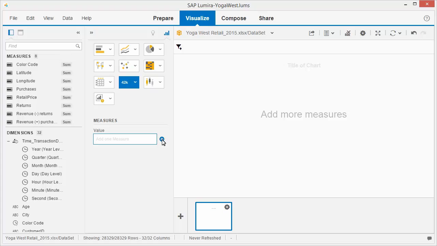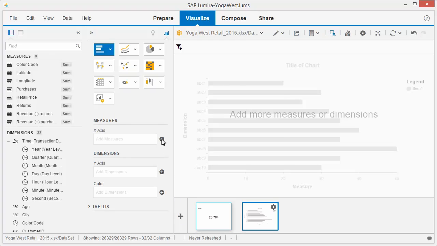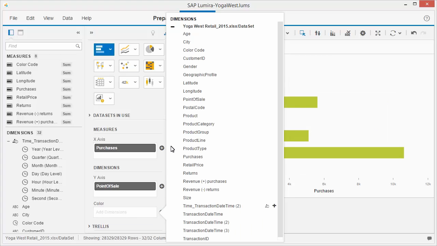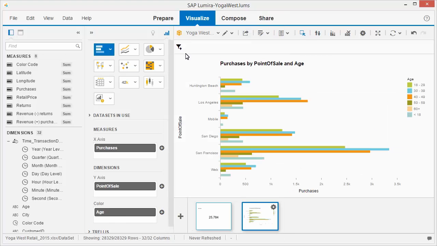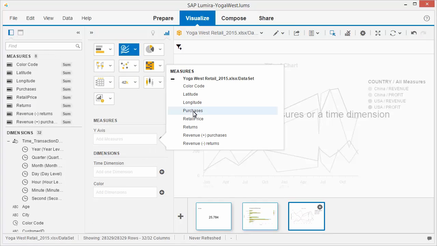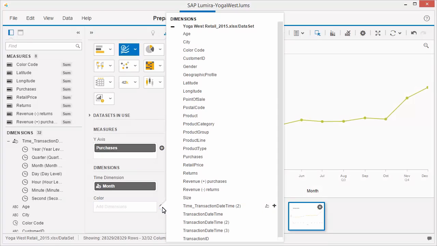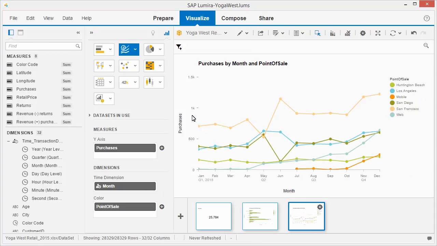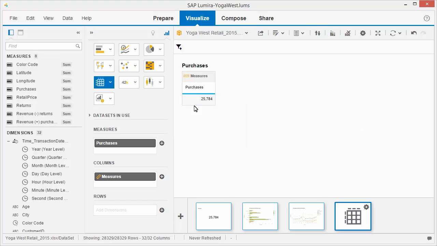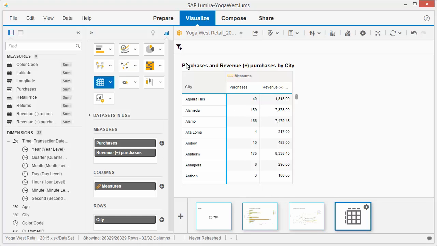With a few clicks, we can visualize our data in a wide variety of chart types, including single values, bar charts, line charts, and crosstabs, to name just a few.